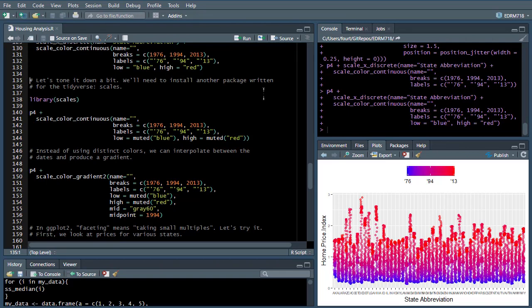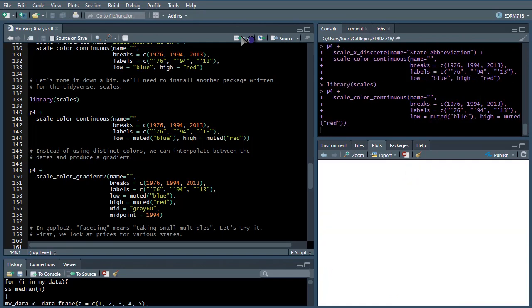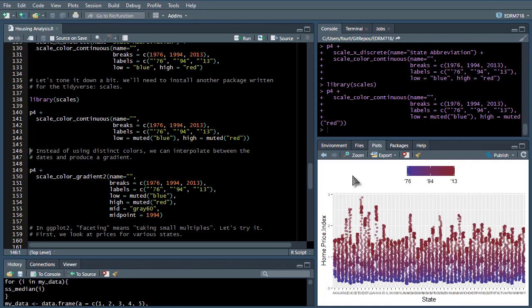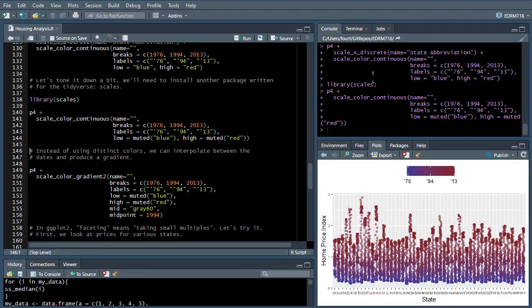Here's another package written for the Tidyverse called Scales. So you'll need to stop and install Scales if you haven't done so already. And once you have it installed, let's take a look. So this gives us an even more variety of colors for our graphs.